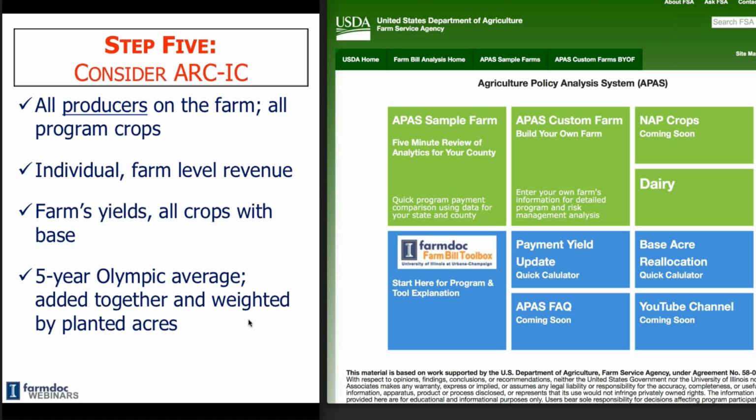Anything else on Ark County or PLC we want to cover before walking through step 5? We are getting some more questions on who makes the decision. We got a question on whether a flex rent, which is pretty broadly defined, counts as having risk, and I think we want to be careful about answering that. I'm assuming the question is being asked from the landowner's perspective. My answer would be that if your rental payment depends at all on some unknown outcome, whether it's price-based or yield-based, I would interpret that as you having risk associated with production.